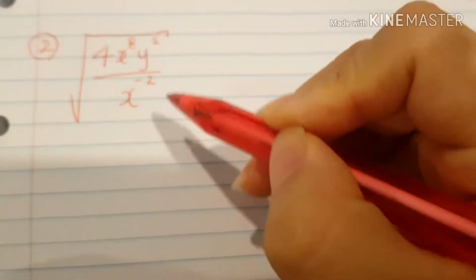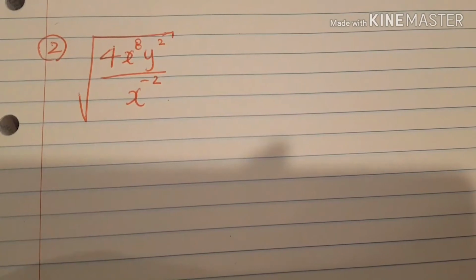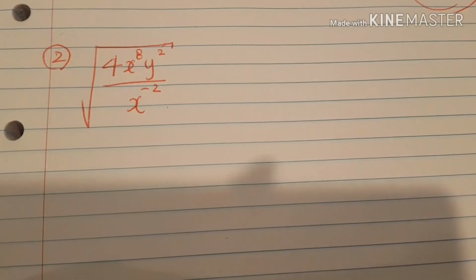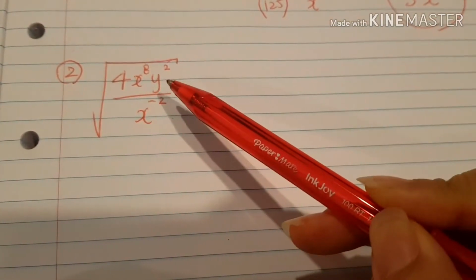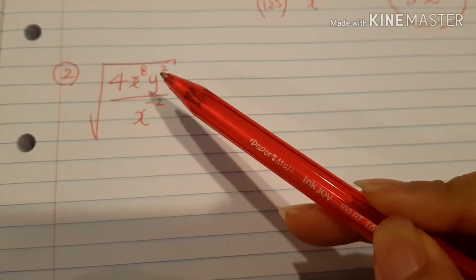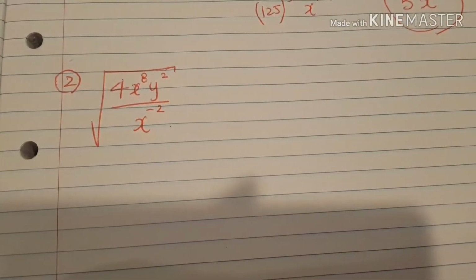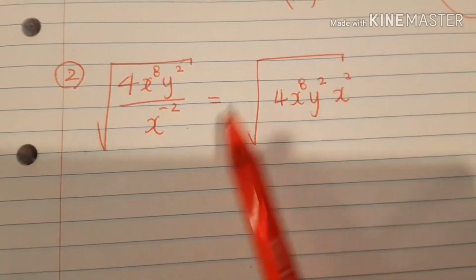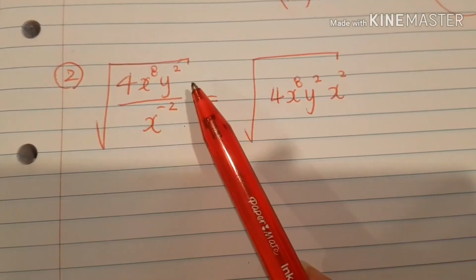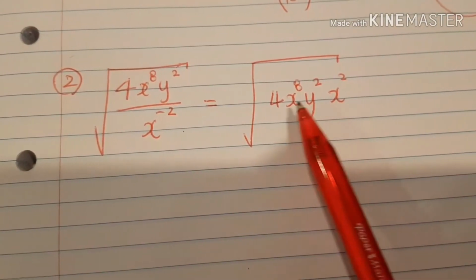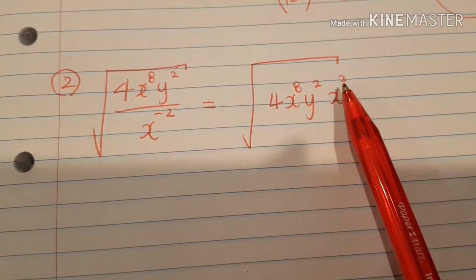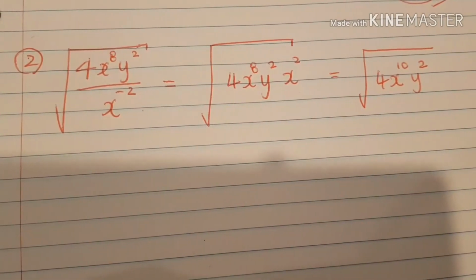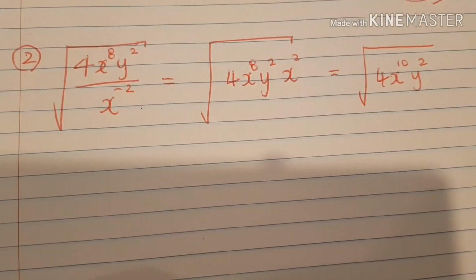Right, what do you think I'm going to do first? So I have a negative power. If I have a negative power at the bottom, then this one will go up, right? If I have a negative power at the top, then it will come down, right? Okay, then let's have a go. There you go. As you can see, I had x at the bottom. I pulled it up to the top and brought it like that. I have x to the power of 8 and x to the power of 2, so combining together I will get x to the power of 10, right? And everything remains the same.